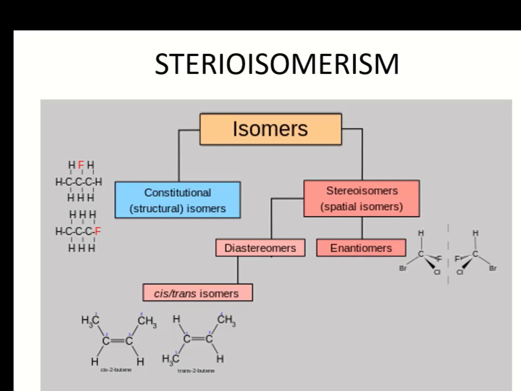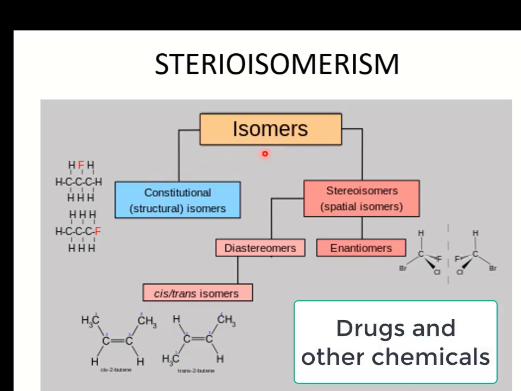We're going to be talking about isomers, and before we really jump into this in much detail, we want to get a handle on what isomers are and what the subtypes are. Isomers are organic compounds that have the same empirical formula, like C3H5N. Okay? And they can be broken down roughly into constitutional or structural isomers and stereoisomers.